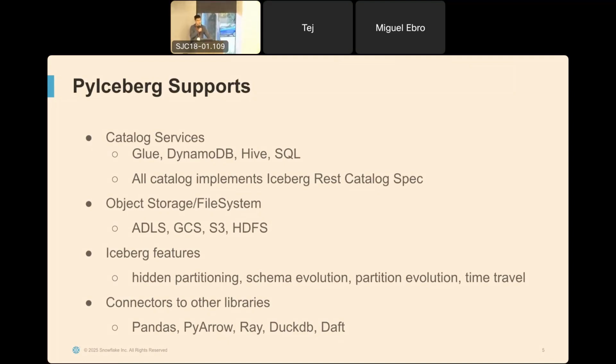And PyIceberg also supports all the essential Iceberg features like hidden partitioning, schema evolution, partition evolution, time travel, and transactions. PyIceberg also serves as a connector to other libraries, like the famous pandas, PyArrow, Ray, DuckDB, and Daft. For example, you can convert your query result to a pandas data frame with just one line of code, and we will see that later.